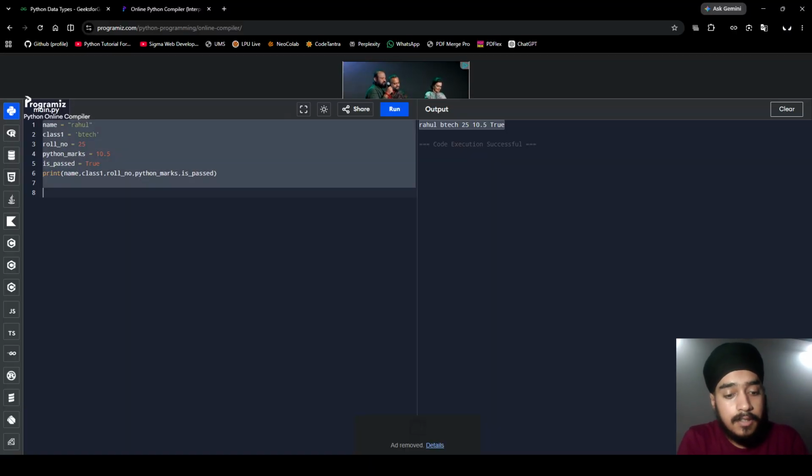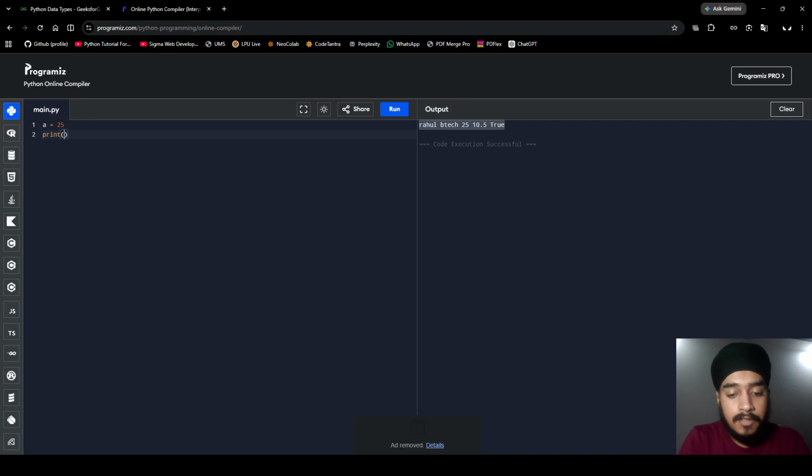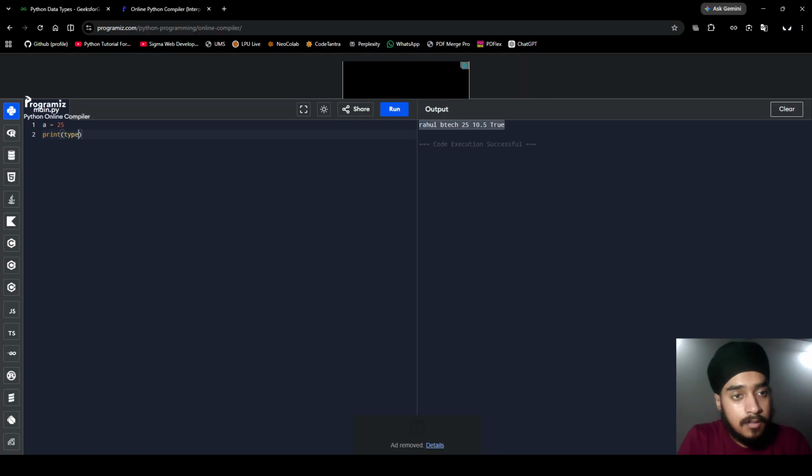Likewise, if I write here a equals to 25 and I want to change its type from integer to float, I write here print to check whether it's integer or a float. I write type a. We all know this is an integer.